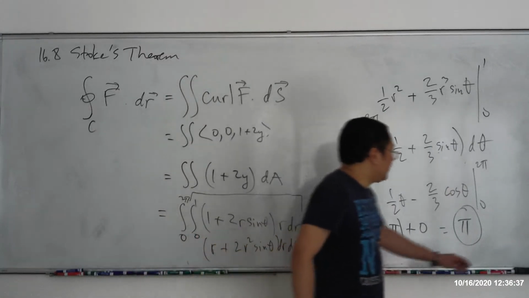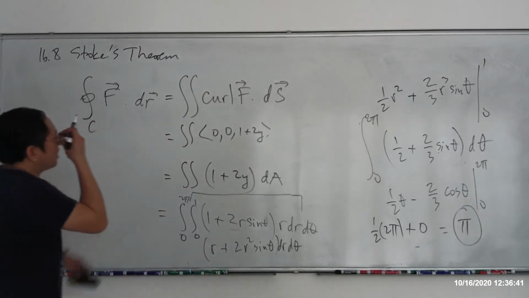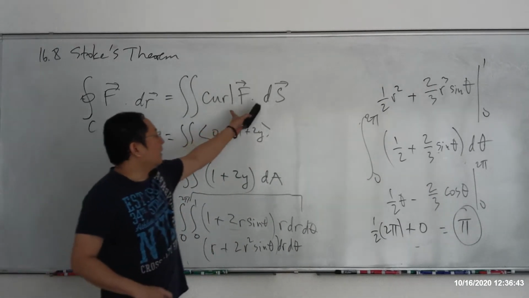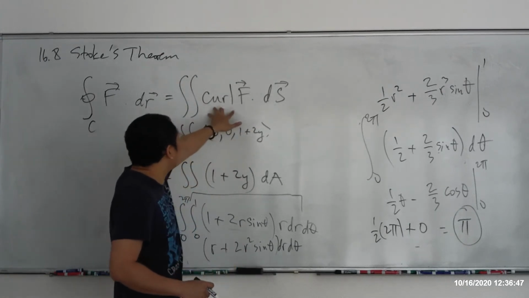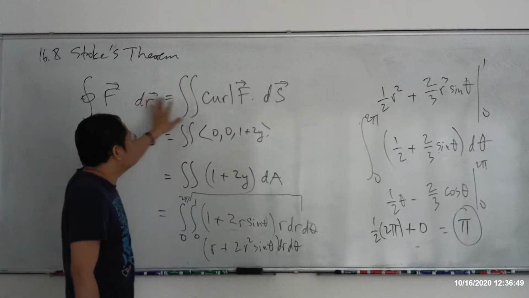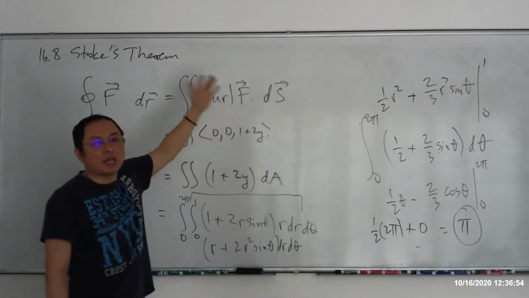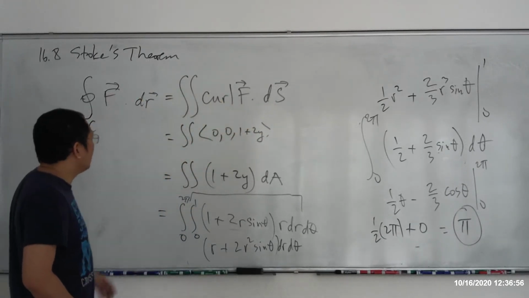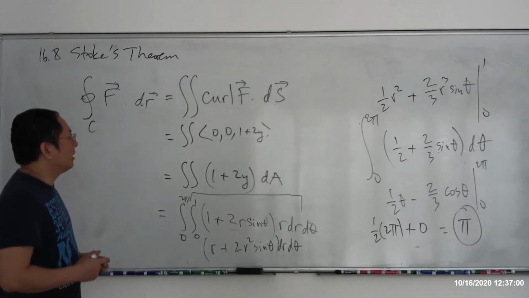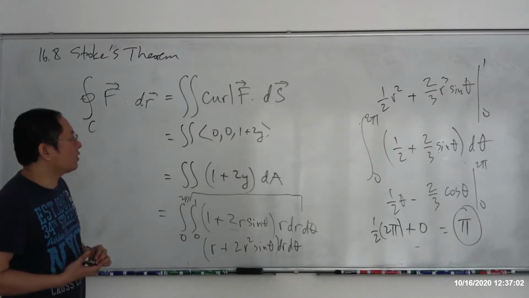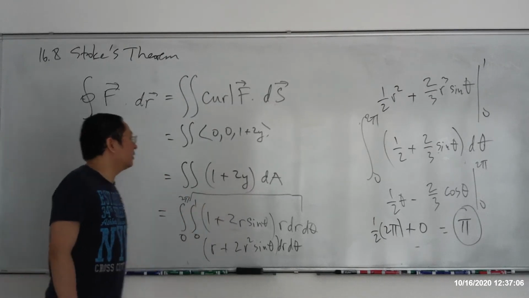Okay. This is the end of section 16.8. So actually, it's just a special case of the surface integral that you learned. So curl F is really a vector field, right? If you have a vector field F, you can calculate curl F, and curl F times dS. However, you're doing here exactly what you did in the previous section. You convert the dS into what? r_u cross r_v times dA. That's how you calculate it.